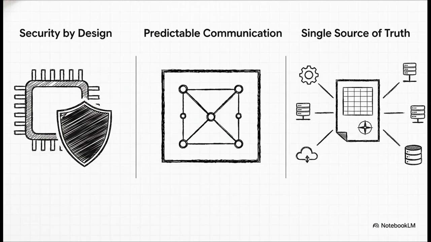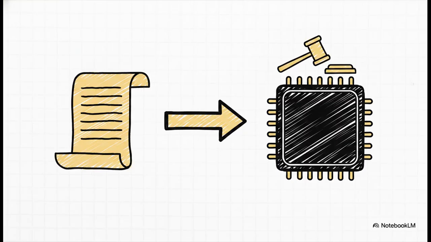Second, communication is completely predictable. There's zero guesswork. Every program knows exactly where to find every core service. And finally, you have a single source of truth. This one file is the definitive guide for the system's entire security and messaging architecture. At the end of the day, the IPCKU_map is so much more than a config file. It's an architectural constitution for the entire operating system.